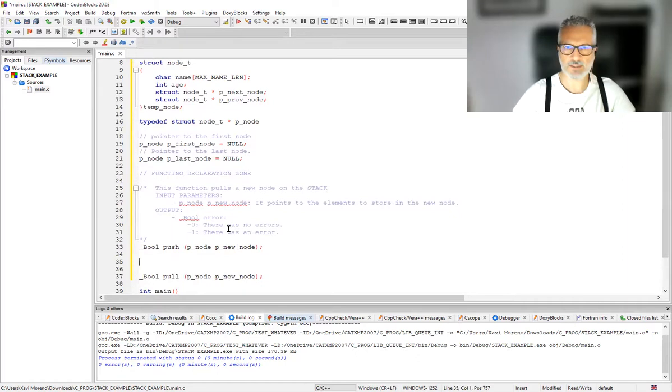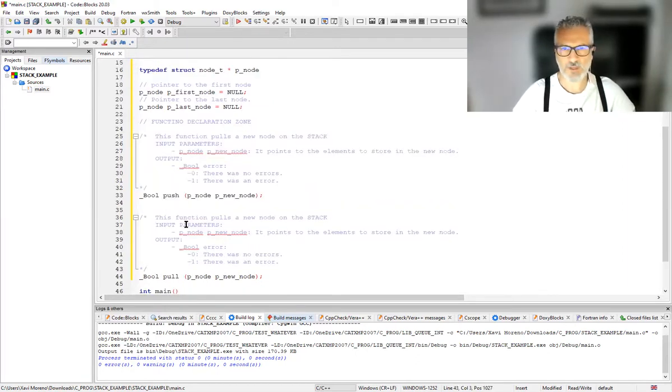Now I'm going to define something similar for the pull function. Pull a new node from the stack. Input parameters: pointer to new node, which points to the elements to keep in the node.